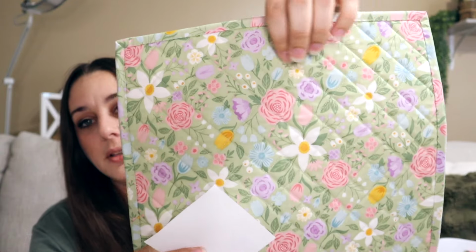I always link her, or I try to remember to always link her in my blog posts, in case anybody's interested in looking at her shop. Some of the bags that I show, she doesn't always have those, but she uses quality quilt fabrics, and she does great quilting on all her bags. I don't know if you can see this, but the quilting lines and all that. I've had this bag for a while. About 95% of the bags that I have are Pam's Needle and Thread. I've been buying her bags for several years now, and they've held up as if I just got them yesterday, really. These are really great bags, great quality, and I just love them.